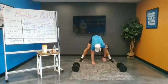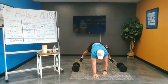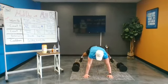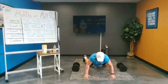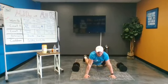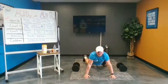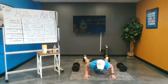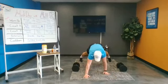What we're doing is we're walking down, doing the inchworm. Nice and easy. Try to keep the heels on the floor as you come down. The core is tight. Good. If you need to, come to the knees. That's okay. We're doing 3 nice and easy push-ups. 1 and 2. Make sure to keep that core nice and tight. And 3. Let's go ahead and walk back up nice and slowly.